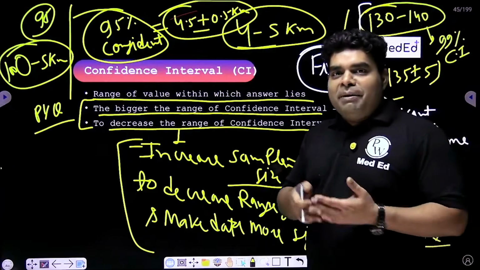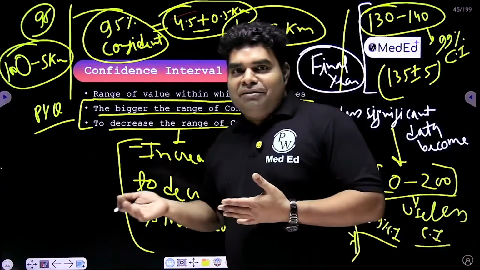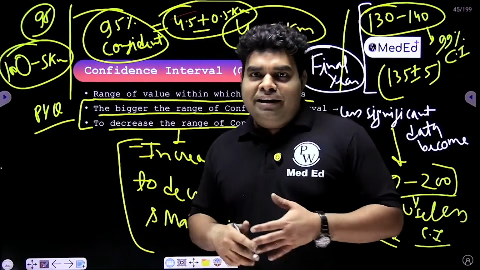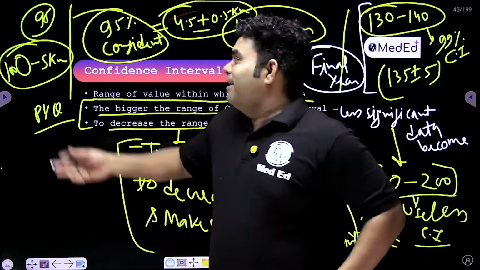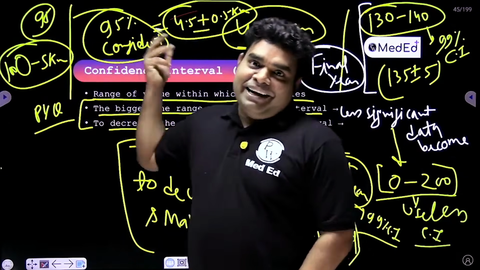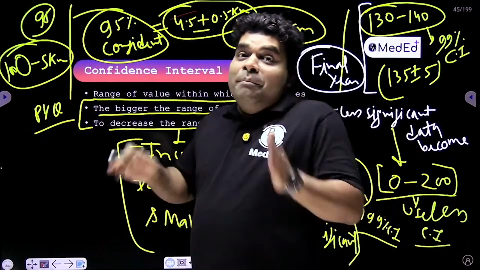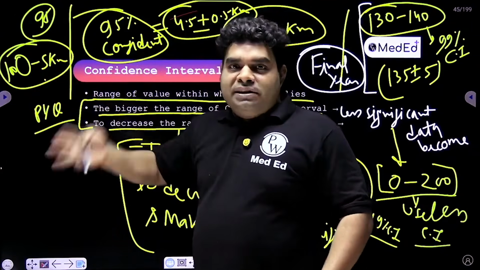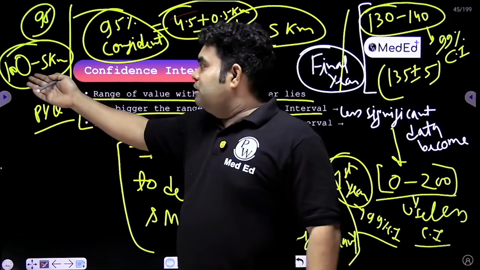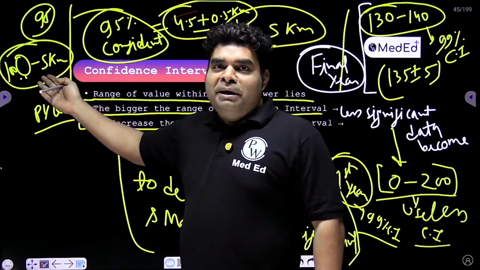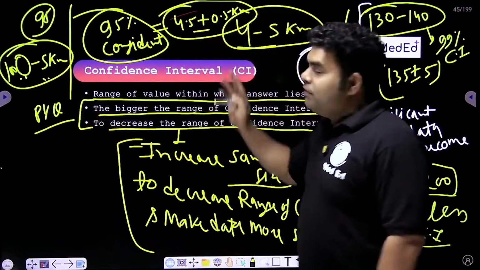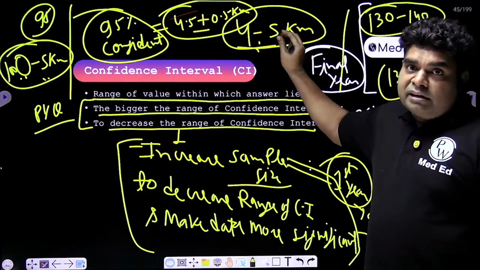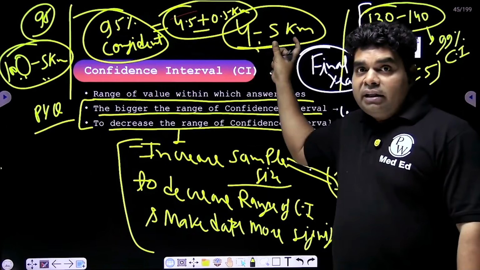Only when I play with my kid, then I run. I am not running for a very long time. One time, my younger brother took me to cricket and I just ran for 50, 100. So I can run 100 meters, but maybe I can run 5 kilometers also. I don't know, because my sample size is less, so my range is big, and my data is useless data. It is not telling you whether this person is fit or highly unfit. But 4 to 5 kilometers is giving you a clear idea that the person is fit. So when the range is small, data is more significant. And why is the range small?